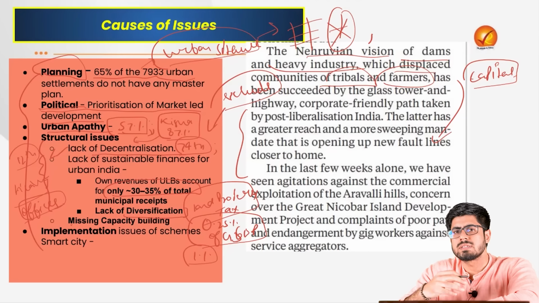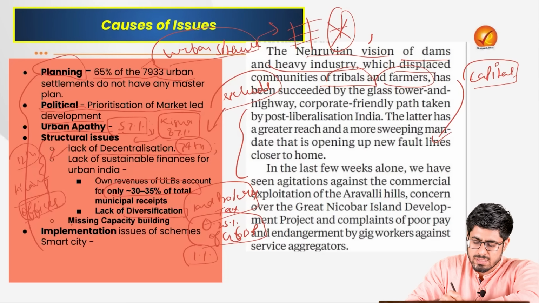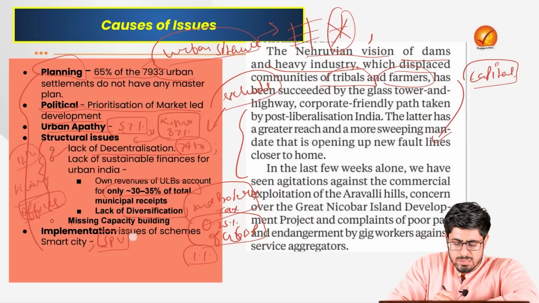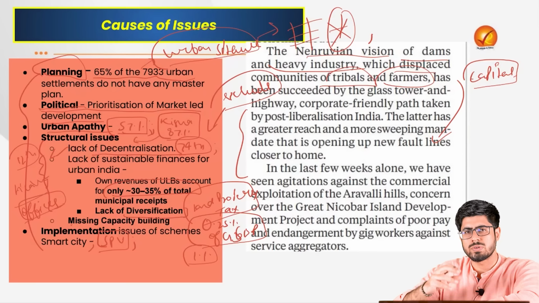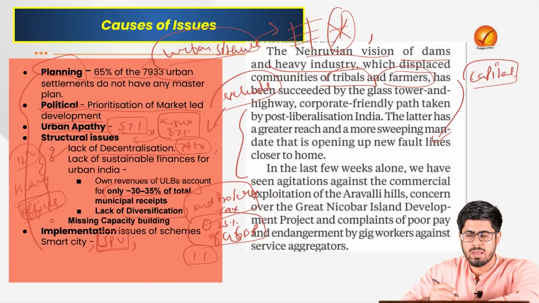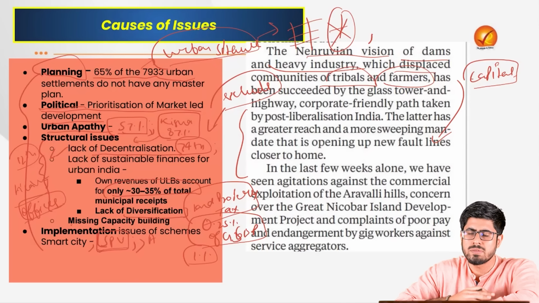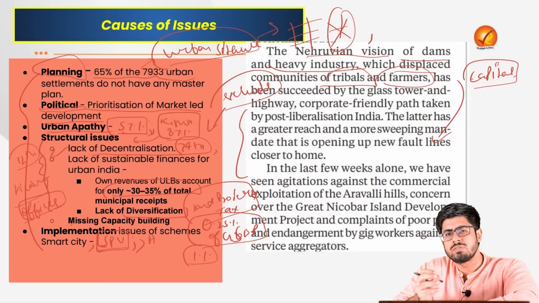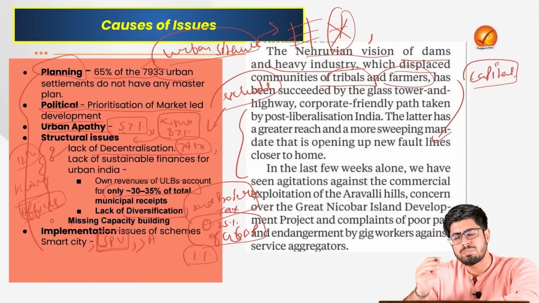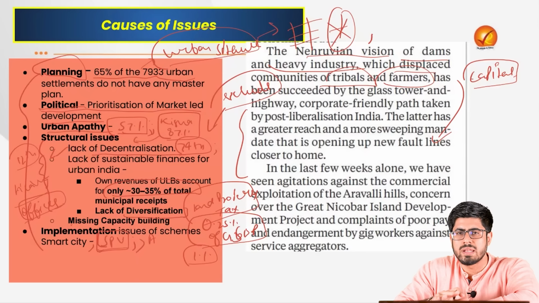We saw the Smart City is a valid initiative, but it is also not being implemented to the fullest extent because there is a structural issue there. The Smart City is being implemented by a special purpose vehicle. It is not implemented by the urban local bodies, for example, the Municipal Corporation of Delhi. And this special purpose vehicle, what do they have? They are very administrative heavy. They have more prominence of officials from the government rather than elected representatives. So they are not able to get to the nerve of the issue. They do not have access to the public voices which a representative would have. These are contributing to the state of urban areas that we have today.